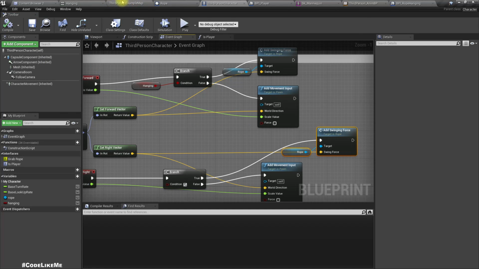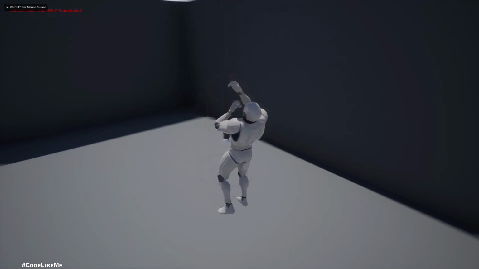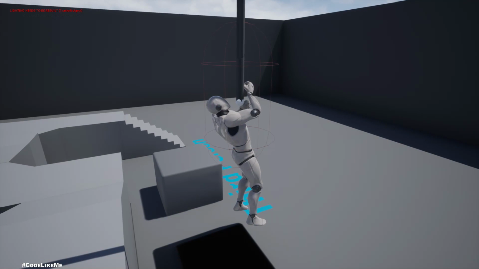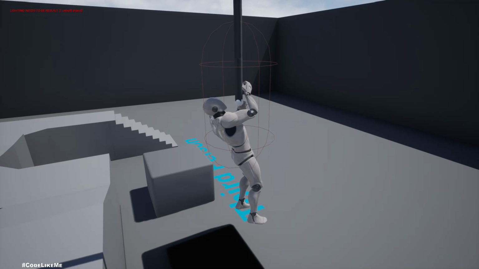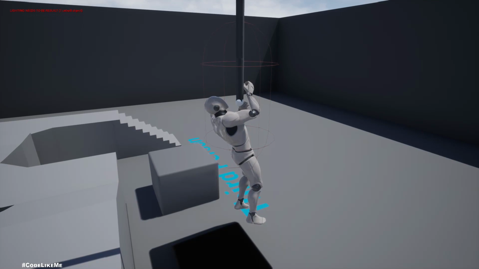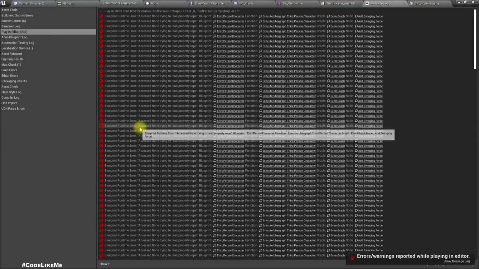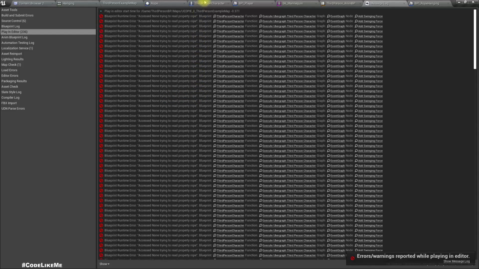Alright, let's see what happens. Well, I am pressing buttons. I don't see much of a... oh, none trying to read property rope.